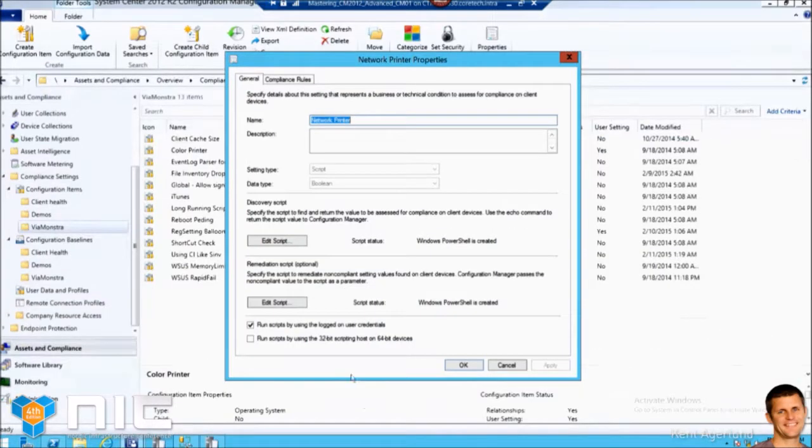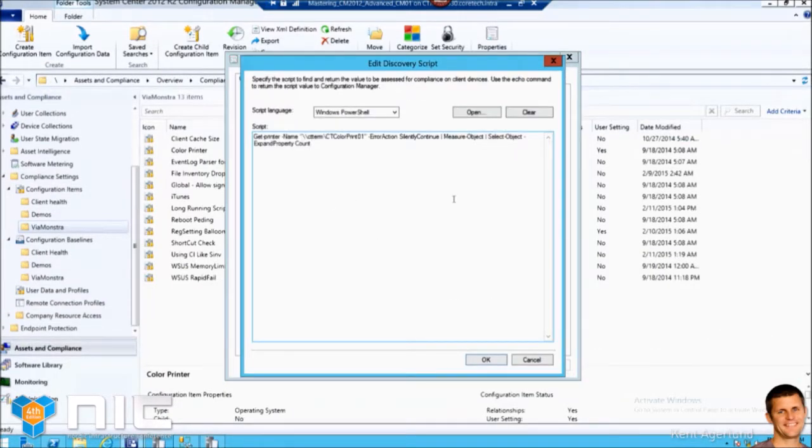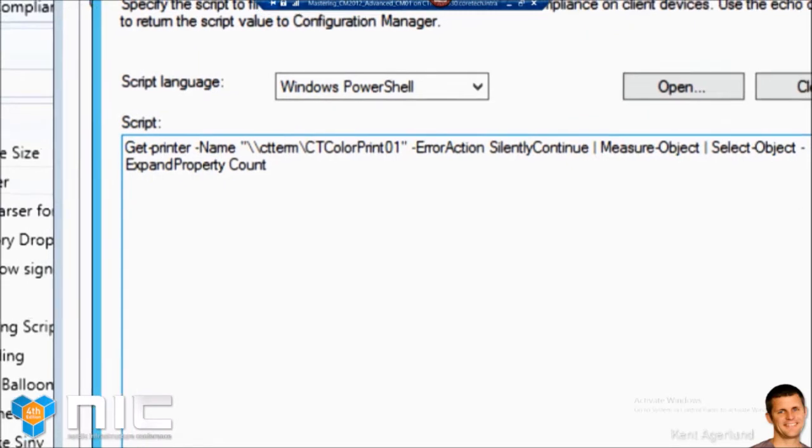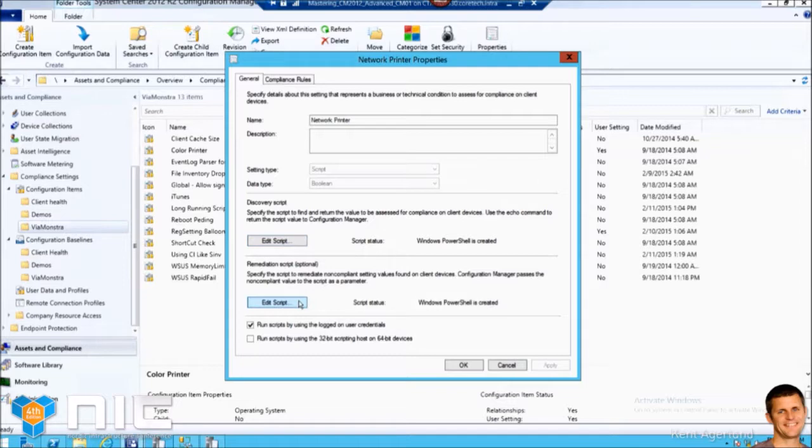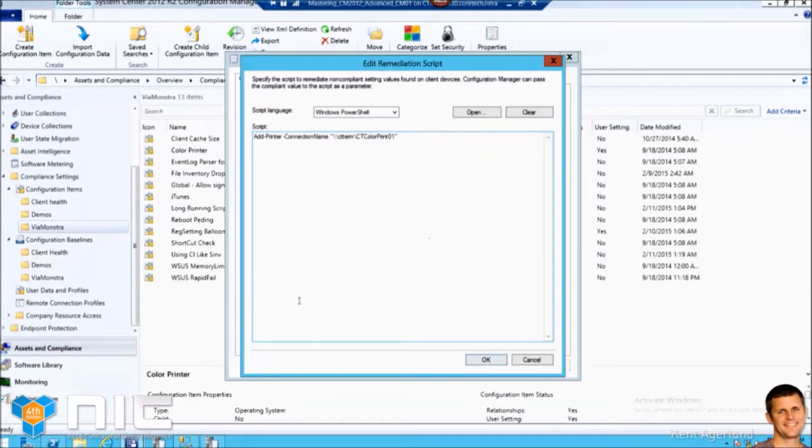So the first thing I want to do is figure out if the printer is actually installed. Do you have the CT color printer 01? Do you have it or not? Because if you don't have it, how big is the effort to install a printer using PowerShell?